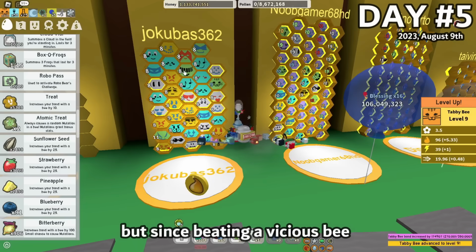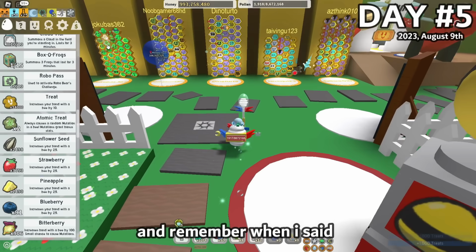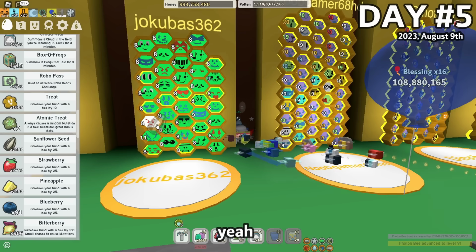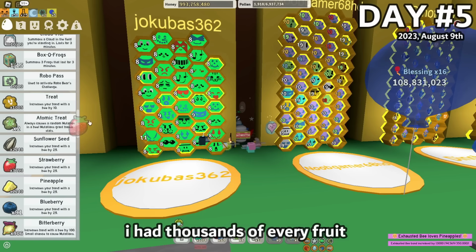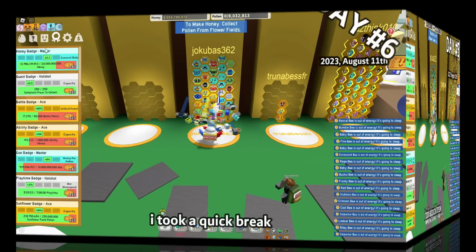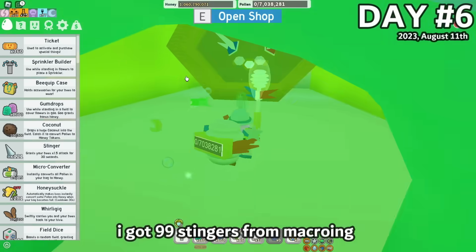But since beating a vicious bee in the pepper takes me around 3 minutes, I decided to level up my hive. And remember when I said that if I would complete 4 more Mother Bears quests, I'll get a star treat. Yeah. So the final quest required me to feed my bees 250 sunflowers, pineapples, strawberries, and blueberries. I had thousands of every fruit except blueberries. I wonder why. I took a quick break, but in reality I macroed for stingers and fruits. I got 99 stingers from macroing.